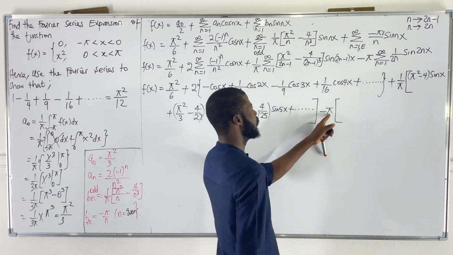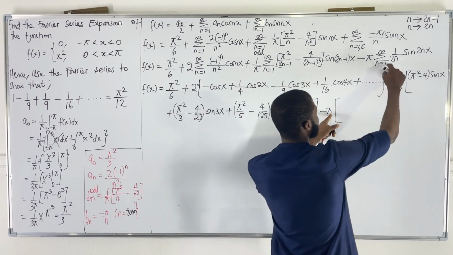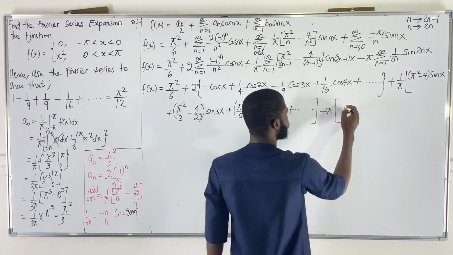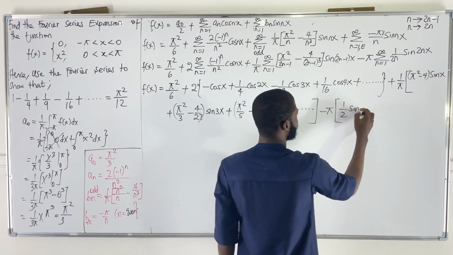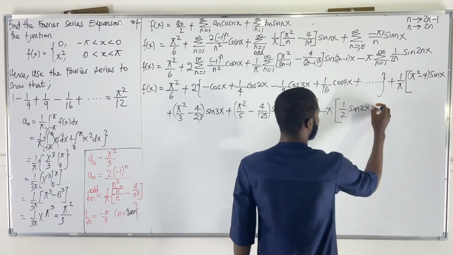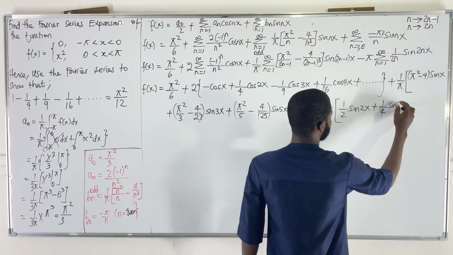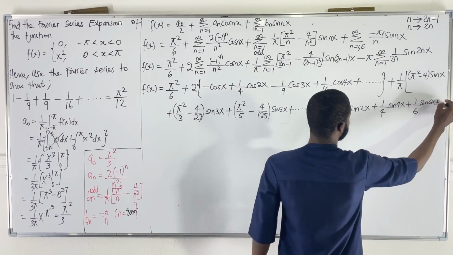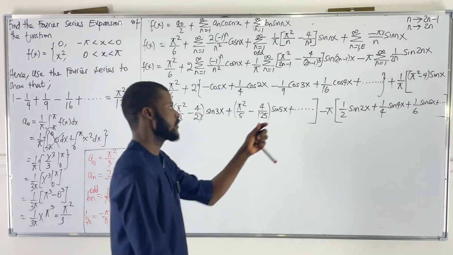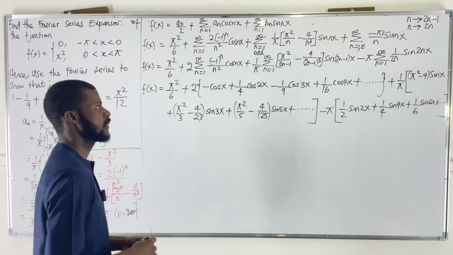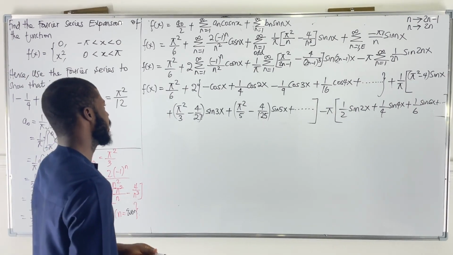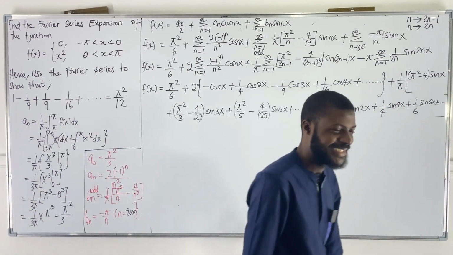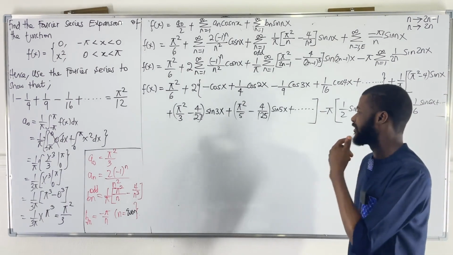And then what we'll do next is, anywhere we see n, since it's even, I'm going to just use this one, and this one is easy to know. So this will be 1 over 2 sine 2x plus 1 over 4 sine 4x plus 1 over 6 sine 6x, and just like that. I think that one is much easier to know when you put in all your even terms. That's what you have, and this is the Fourier series expansion of the function.